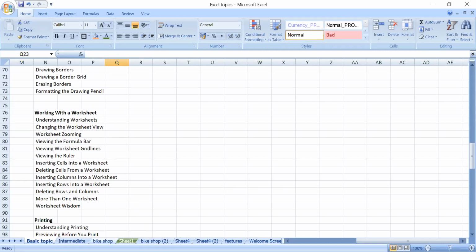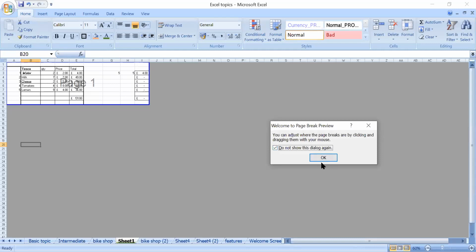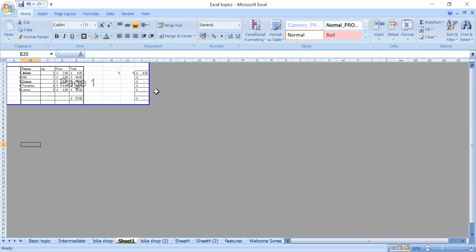Grid lines, view ruler. There are some functions below the sheet here that you can use. So for instance, if you want to print this document and you want to see what it will look like, if you click on this page break preview, if it's a big document, you can actually see what the print setting will look like. This is what it's going to print. If it's a large document, you see this blue, you see the page numbers display.